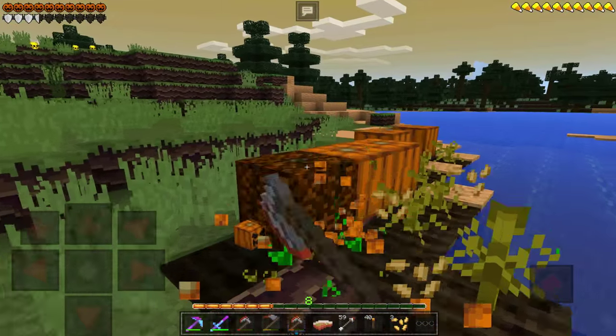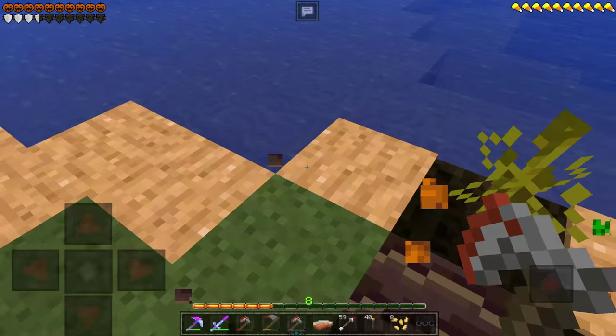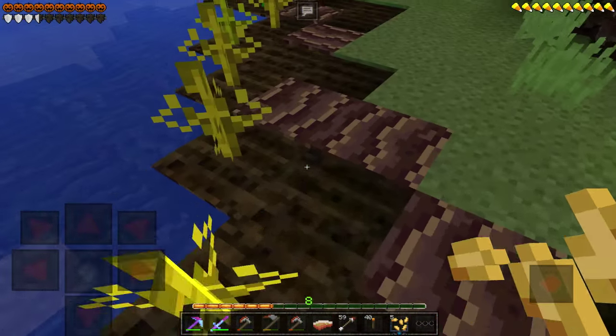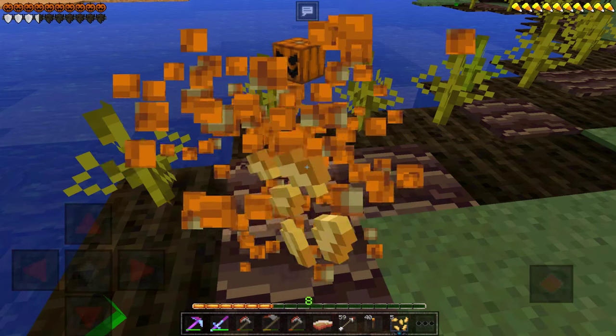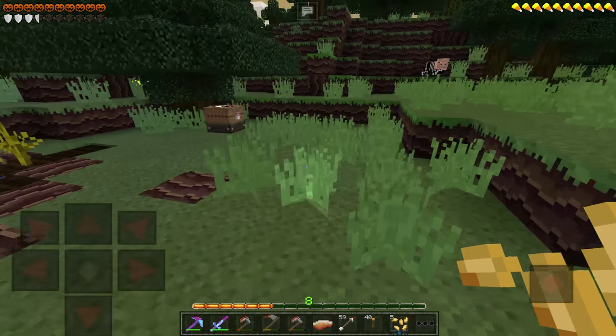Pumpkin here, pumpkin there, pumpkin here. Perfect. And I think I probably should place some of these seeds back that I broke. But yeah, this is... Ooh, look, one of them's already back in action. I'll grab this guy. But yeah, this is the pumpkin farm. I have, what, 24 pumpkins right now.